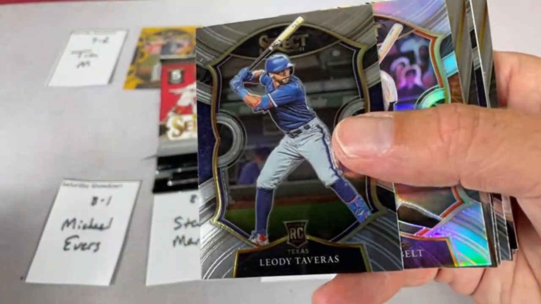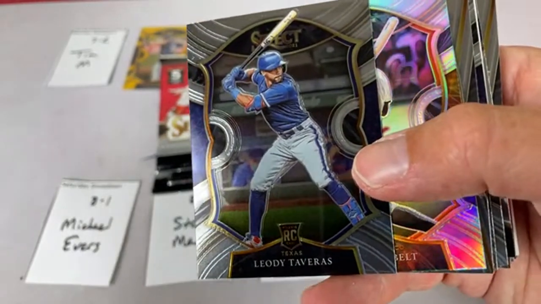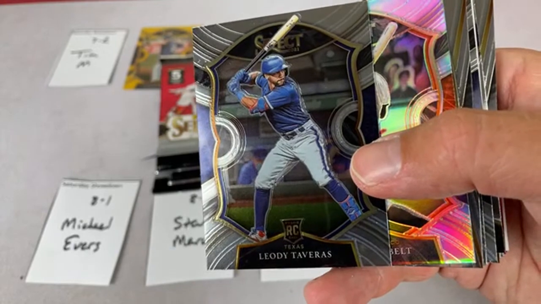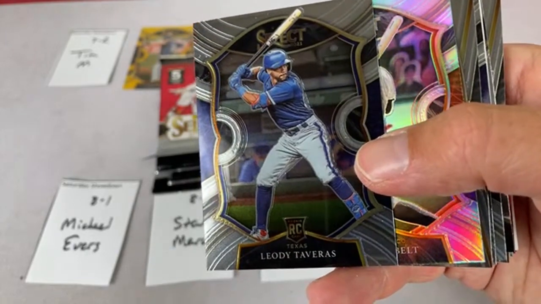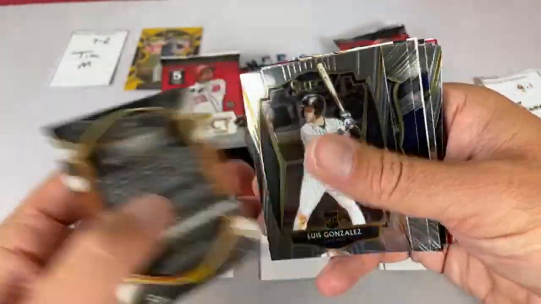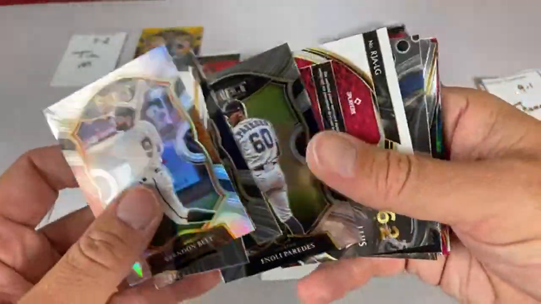And look at this, Larry Tavares. Keep that name in mind for tomorrow's card show. There's only 2 people, maybe 3. I don't know if Heather knows this or not, but only 2 or 3 people know what I'm talking about. That card right there. You'll hear that name tomorrow for a certain reason.